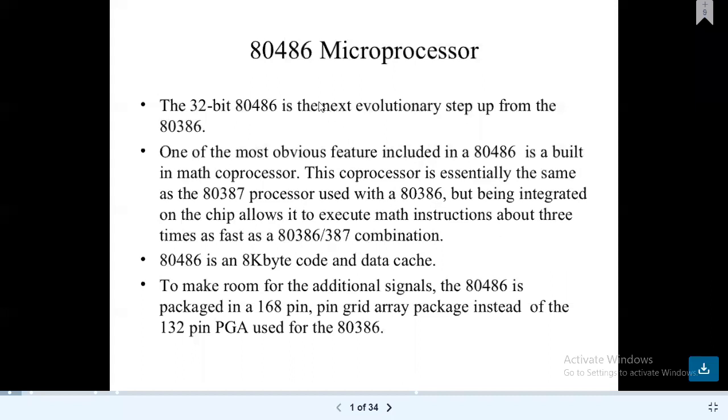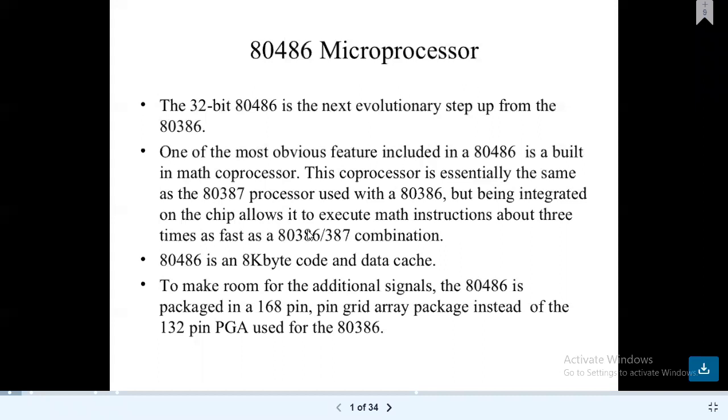So here, the 80486 is a 32-bit microprocessor, a step up from the 80386. Why is it 32-bit? It's the next version of 8086, because in 8085 we used 8-bit, in 8086 we used 16-bit, and this next version means double of that, we are using 32 bits. So all these versions are used for 32-bit.